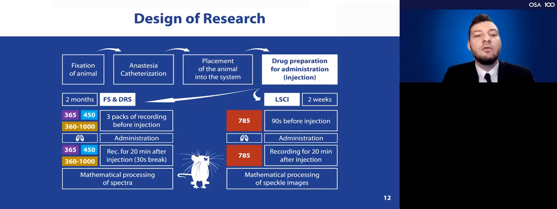We had two months old rats and two weeks old rats for the measurements. For fluorescence spectroscopy and diffuse reflectance spectroscopy, we had two months old rats which we recorded for 20 minutes after the injection. Then we mathematically processed the spectra in the wavelengths of 365 and 454 for fluorescence spectroscopy, and from 360 to 1000 for diffuse reflectance spectroscopy. For the laser-speckle contrast imaging methods, we used the laser system and recorded again 20 minutes after the injection of the drug combination that caused the respiratory arrest.